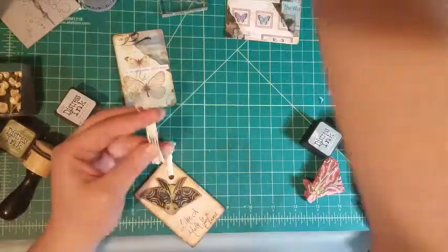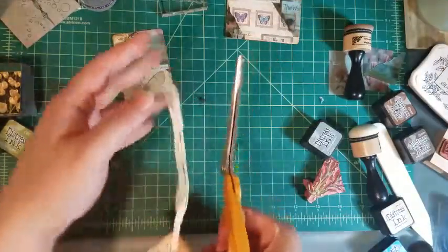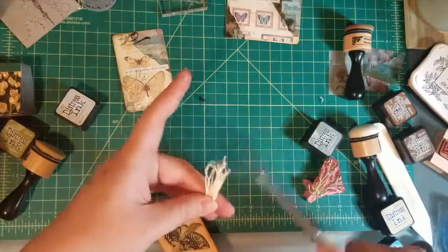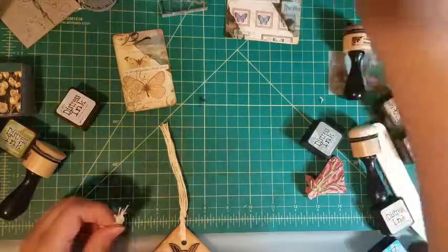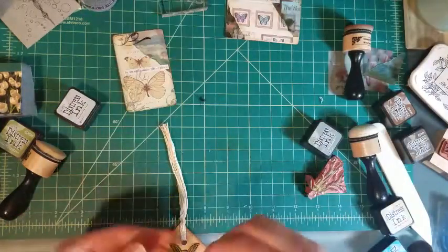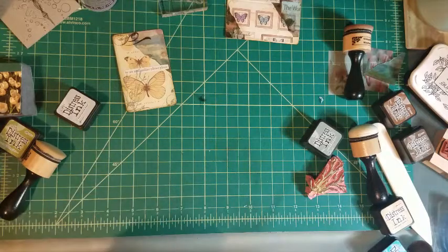I'm actually going to use my fabric shears. Always use a different pair of shears, separate from your paper shears. And I say this out of experience. I don't know about you guys. If anybody else out there, let me know if you go crazy if somebody uses your fabric shears for paper.